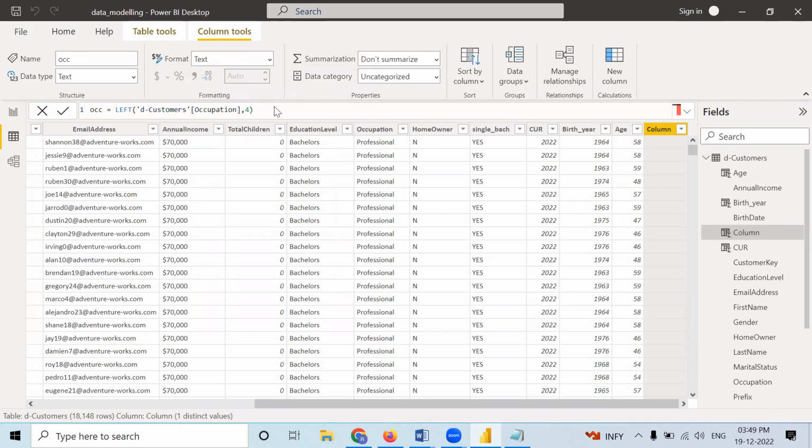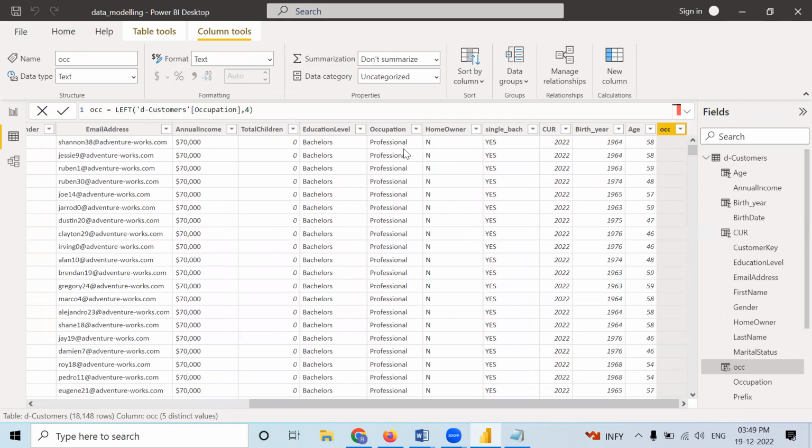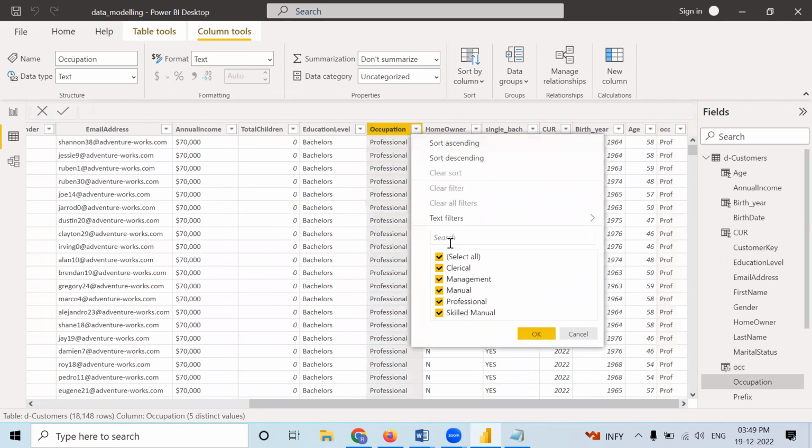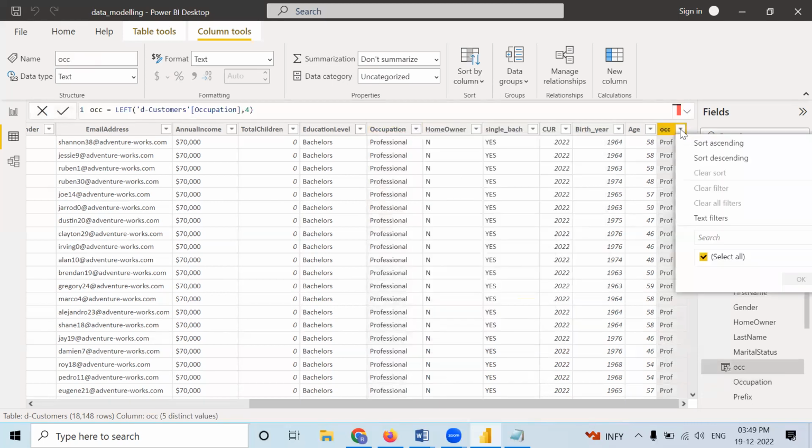So when I press enter, here you can see in place of professional, PROF is written. The unique entities within it are clerical, management, manual, professional, skilled manual. And in this particular column, the four letters of those are written: CLER means clerical, MANA means management, MANU manual, PROF professional, SKIL skilled.